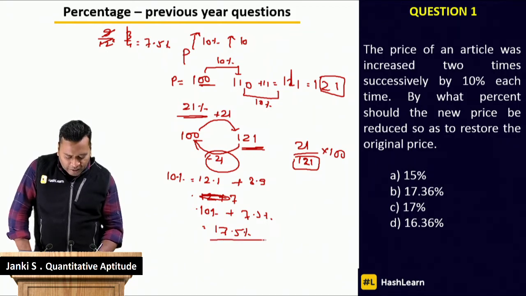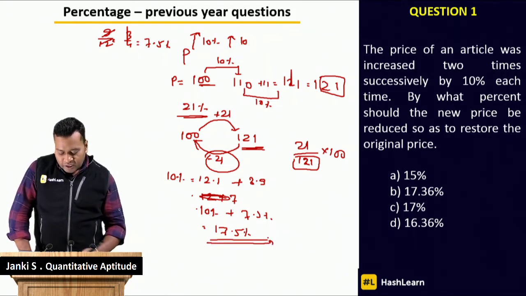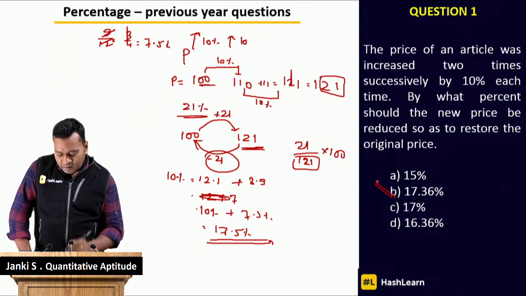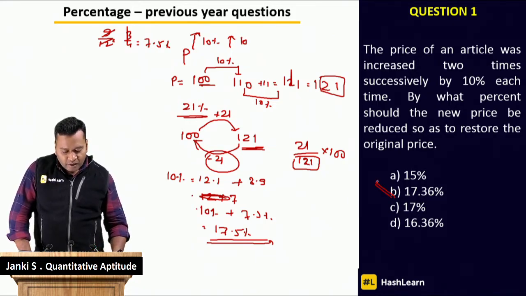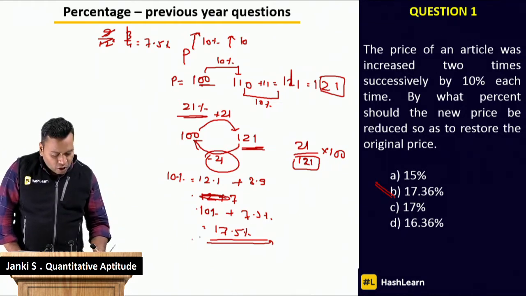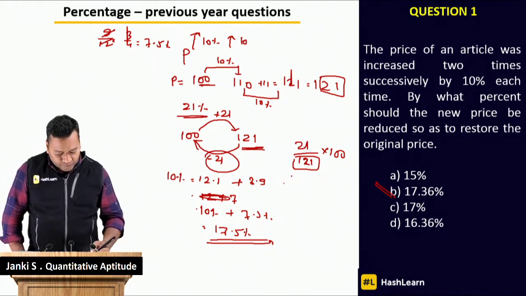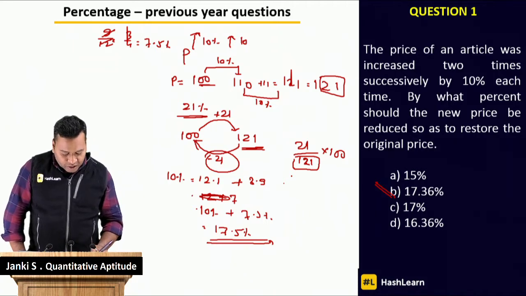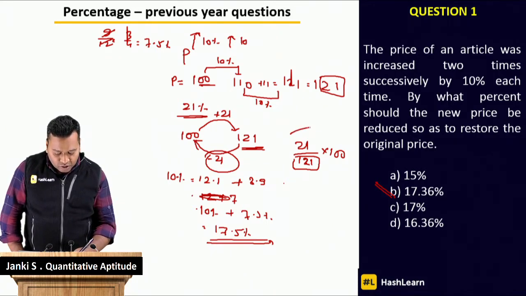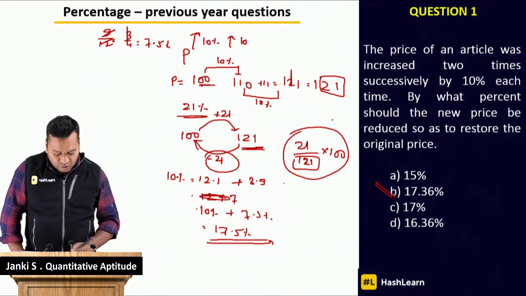Right? So the value is about 17.5. So the nearest value here is how much? 17.5, 36, right? That's my condition. Or else I could have taken the approximation. So what will the approximation be? That is the first case. Here I'll just work on this part.